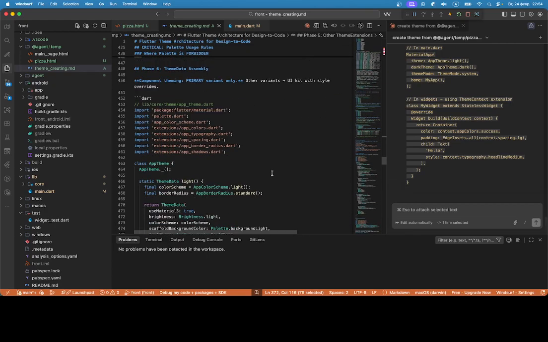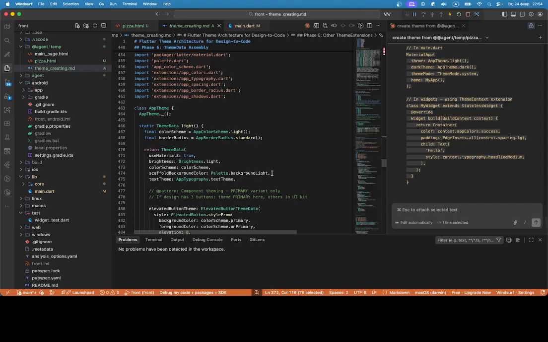Okay, it's not a big problem because I layered the whole theme. I separated the layers, so it's easy to change something in one layer, not to touch or break something in another layer.